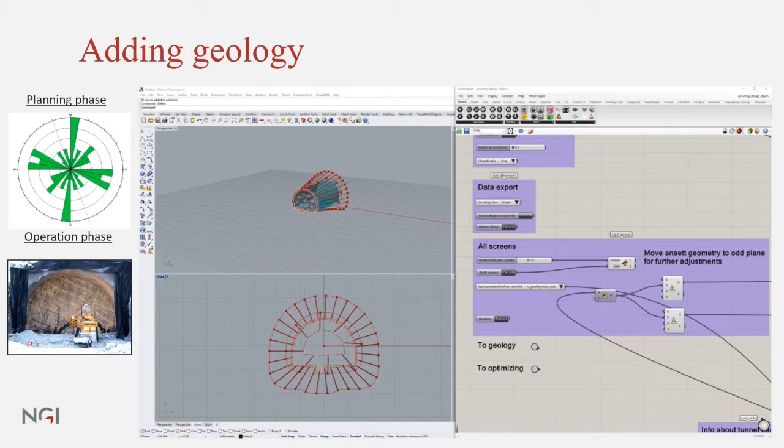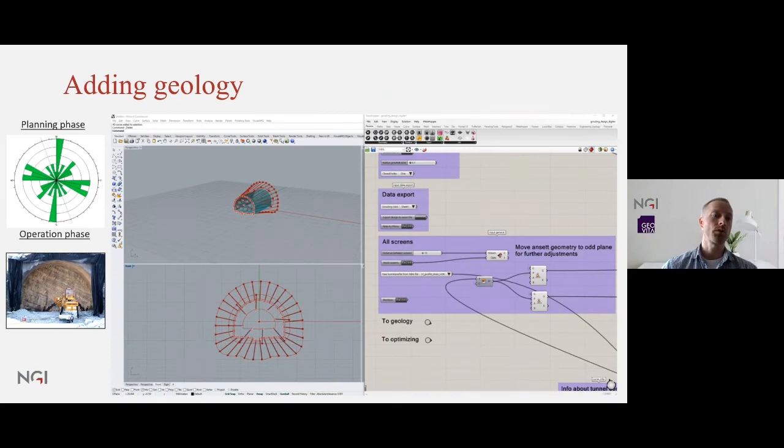And typically in the planning phase, we do surface mapping, also maybe some core drillings, and we can have typically plots like this with 2 joint systems here. Or in the operation phase, we do mapping on the face and in a detailed manner map the jointing systems, the width of the systems, and how many joint sets we have.